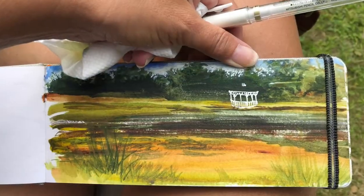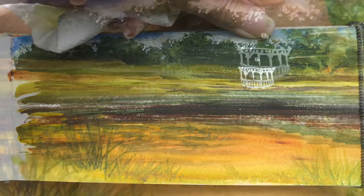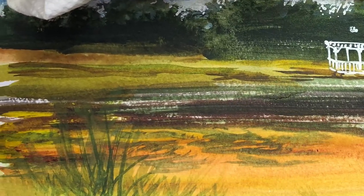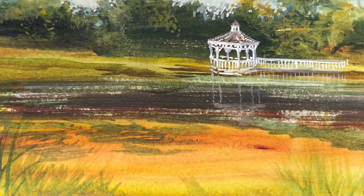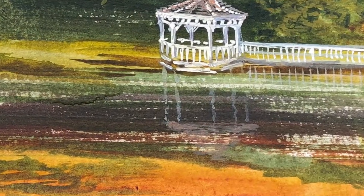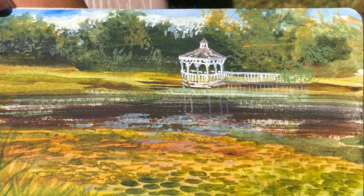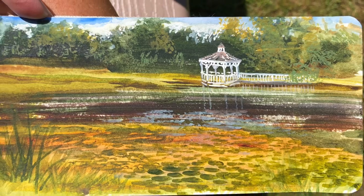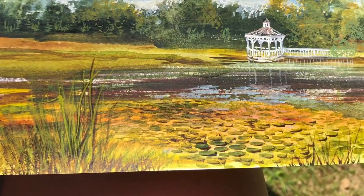Here I'm looking at what is kind of dead about my painting. I started drawing in that little gazebo to get an idea of my darks and lights, and I thought it looks kind of dead. There just wasn't enough sparkle, even though I left some of the white of the page. I start putting in some blue in the sky reflected into the water, and I know that I'm kind of onto something.